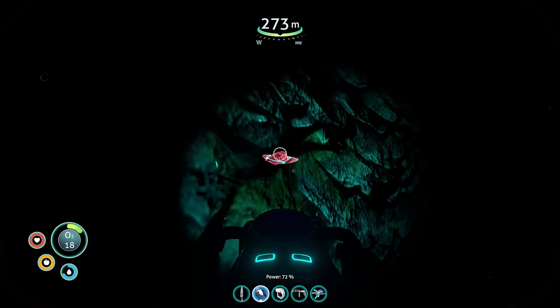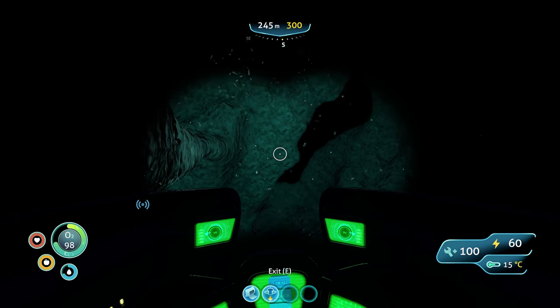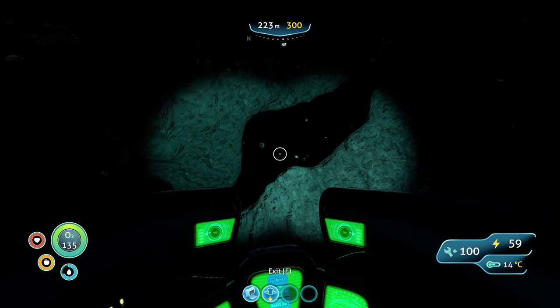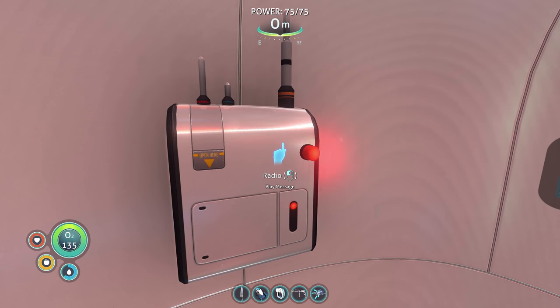All right. Got my rupees. Call me Link. I'm going up. Getting out of here. Let's go. Straight up. And it's nighttime, so that's fantastic. I will see you guys in just a moment. All right. Message. Play.